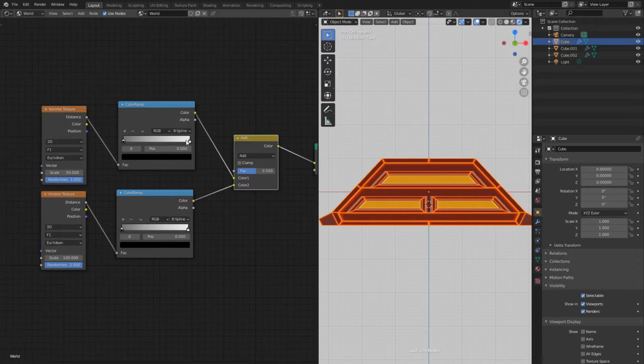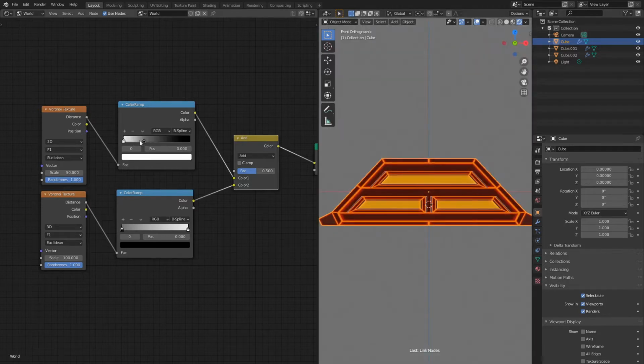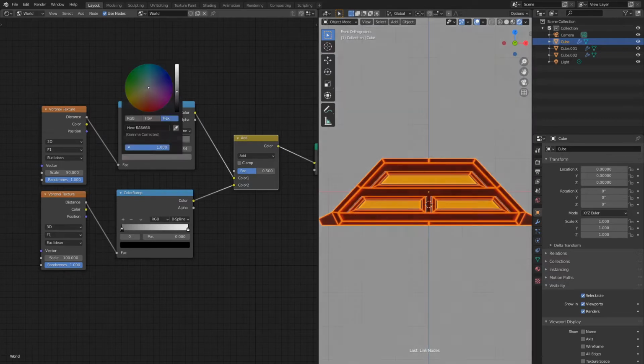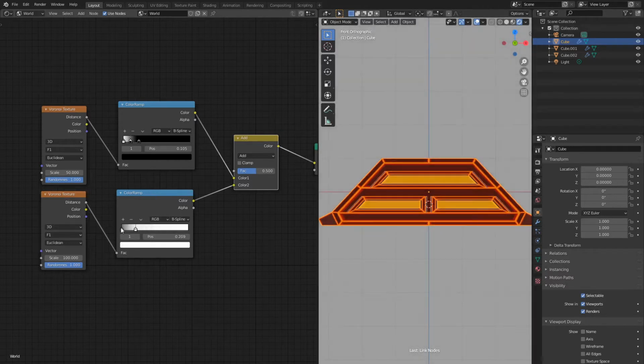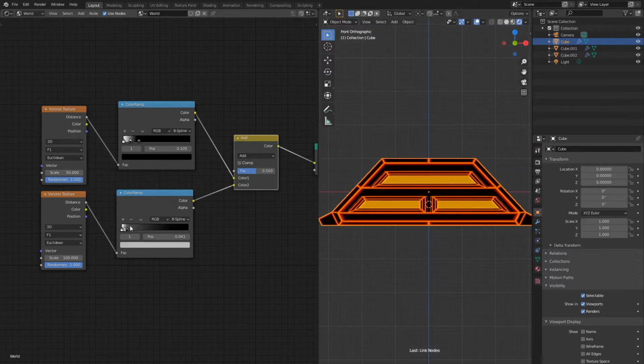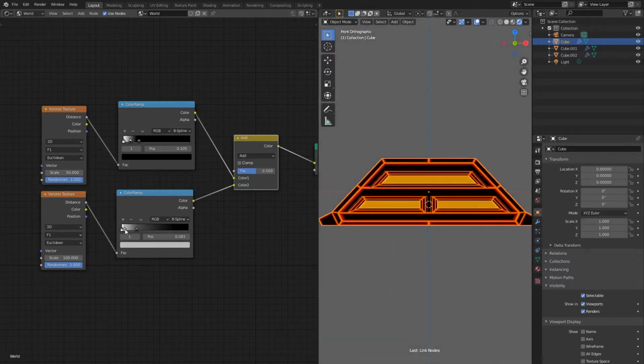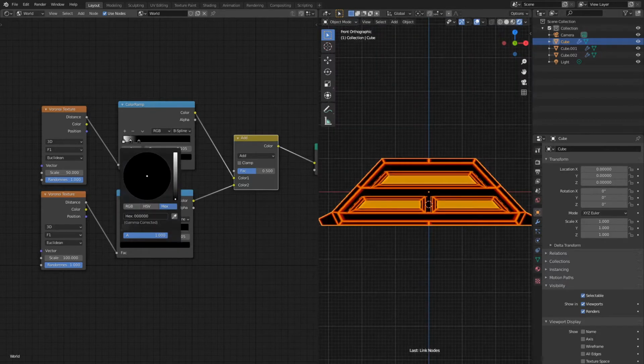It's time to tweak the gradient of the color ramp. Look what happens when I'm moving the slider. At the moment you can't see much difference, that's because we're in orthographic projection and it's not good for seeing background textures. Just remember we must make most of the texture black, and only a tiny fraction of colors white. This way we'll have a black background with drops of stars. Let's move to perspective view to see what we've got.